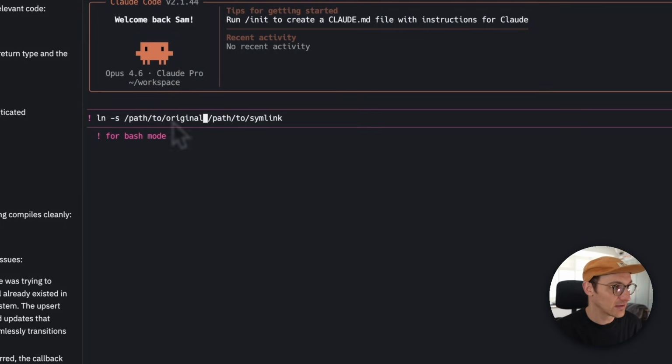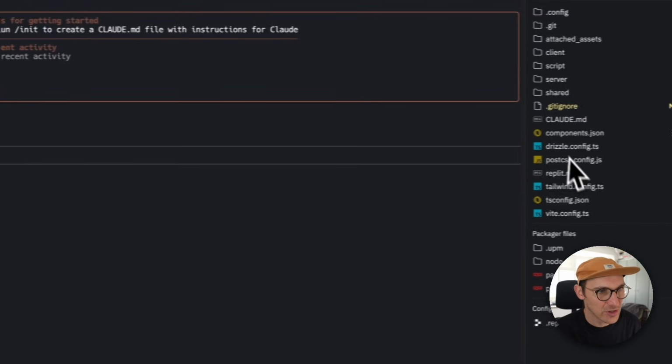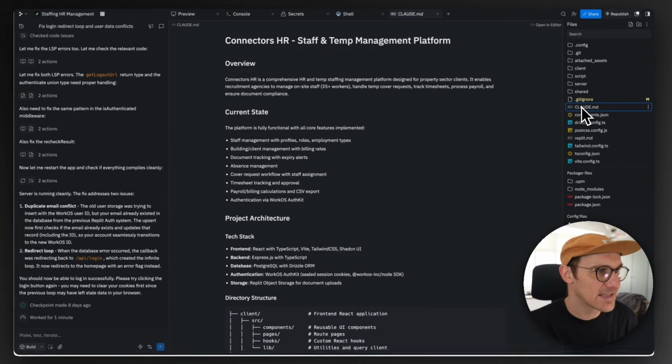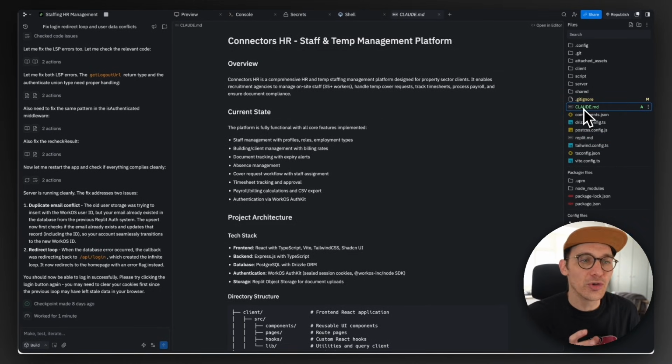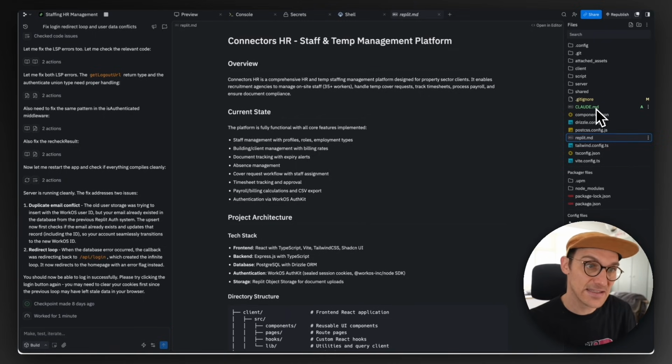Again, I will leave this in the description below, but we are going to point the replit.md to claude.md. Now this will create that symlink. We should see claude.md, which is a symlink which points to Replit. So now, of course, you might want to keep these separate for various different reasons, but if you do just want to keep the Replit, which is what Replit's going to make sure it updates in sync with the Claude MD, we can create that symlink.